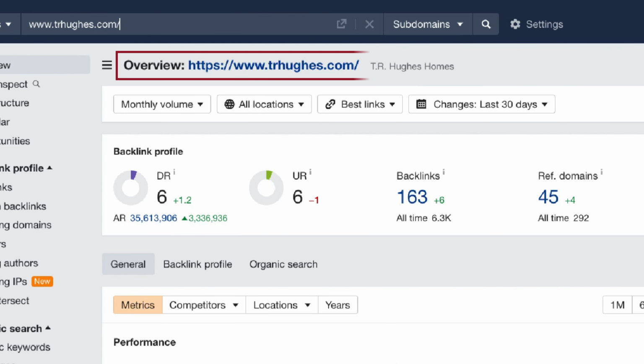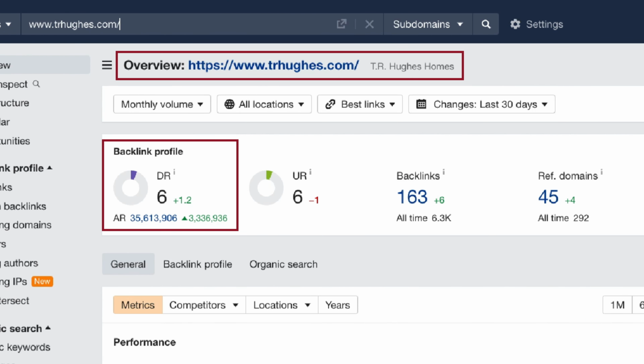And if you are maybe a little bit intimidated by the idea of trying to outrank a builder or a new development website in your area, just because the neighborhood has a website or the builder has a page that's already ranking number 1 doesn't mean it's going to be difficult to beat them. So you'll want to take a look at their backlinks and how strong the website is. Also take a look at the website itself because if there's not a lot of information on that page, that means you could make a more thorough website to beat them. So I will show you an example right now.